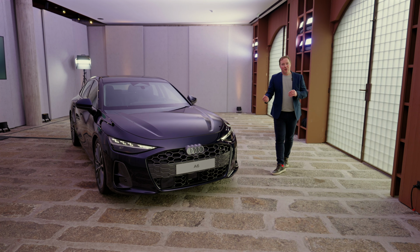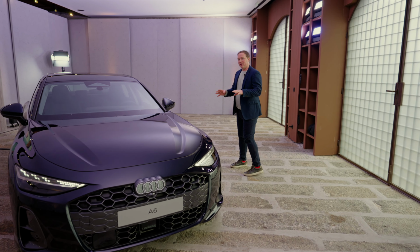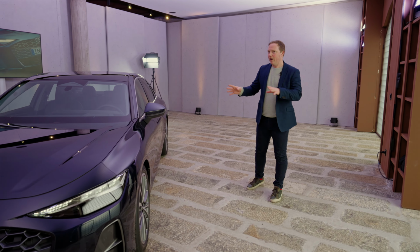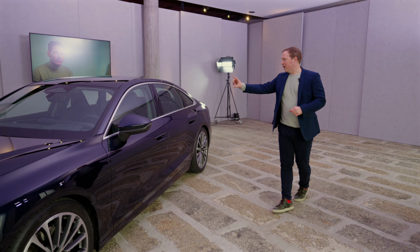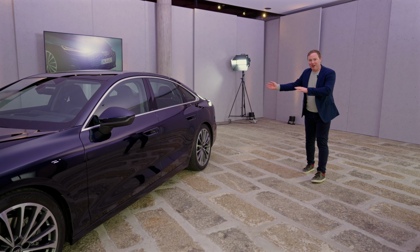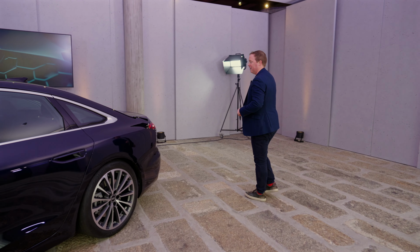We're going to have a quick look around the car here. Interestingly, the car they've let us have a look at is entry level, so it's not S-Line. So what you're seeing here is not a high-end, high-spec car, perhaps except the wheels. It's a very, very elegant form. I really like this side view here, and there's a traditional boot here at the back. And I think this is what's going to excite buyers more than anything.